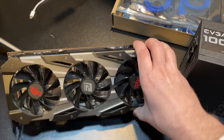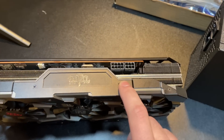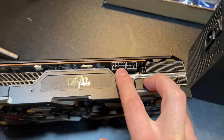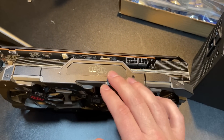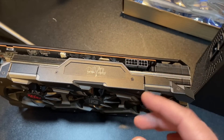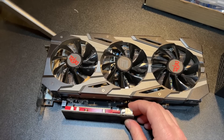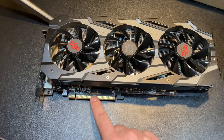GPU you're probably familiar with. If you've built PCs in the past or switched out graphics cards, you slot this into your motherboard PCIe slot, and then you provide power to whatever mix of 8-pin or 6-pin that you have on your GPU. What's new is instead of slotting it into the motherboard, we now have to slot it into this PCIe riser — and let's talk about this connector here.